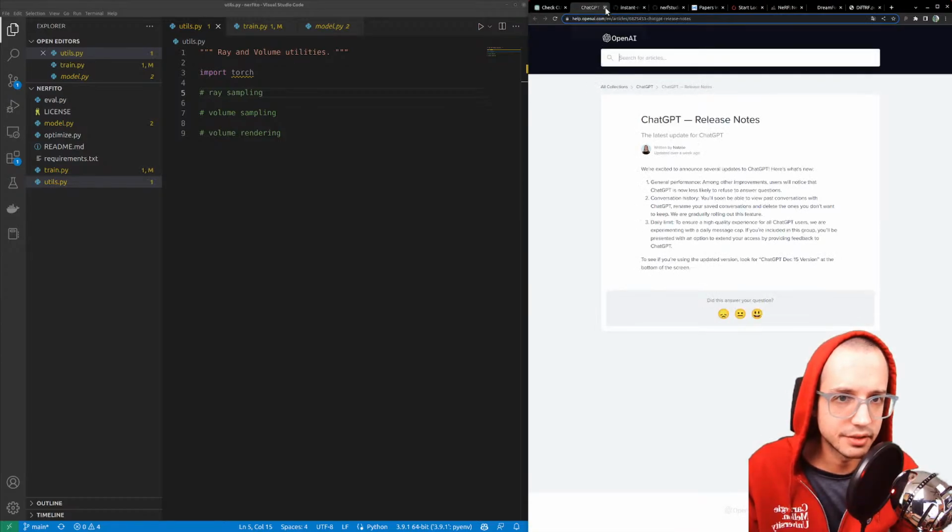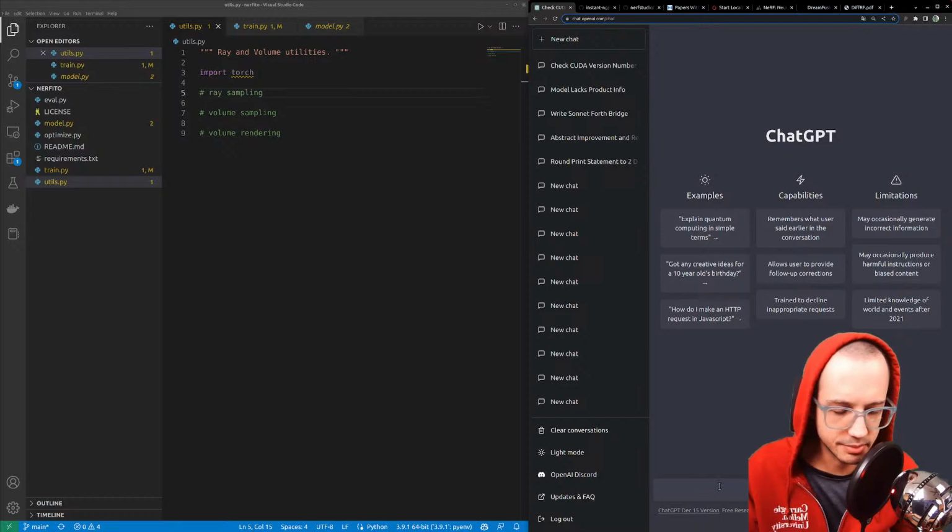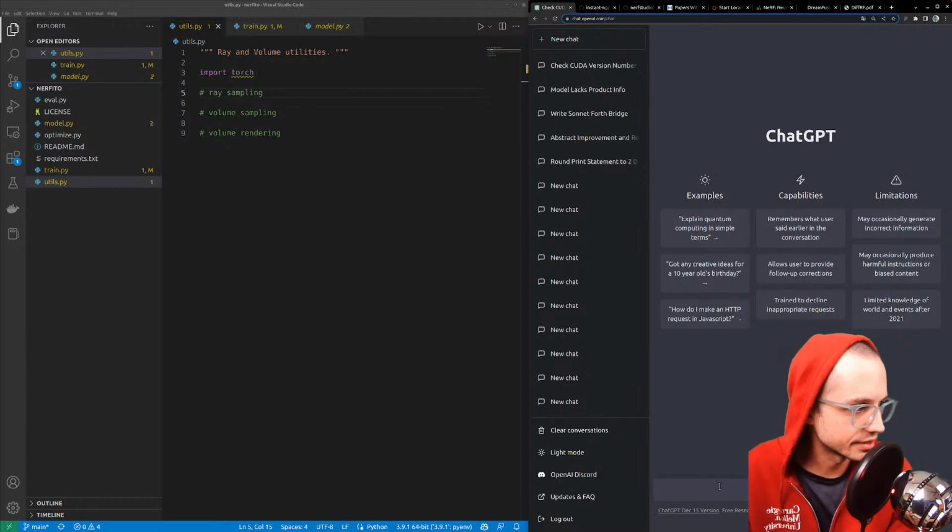So this is a little bit complicated for ChatGPT, but I'm going to try to figure out a way to formulate this in such a way that maybe it can.